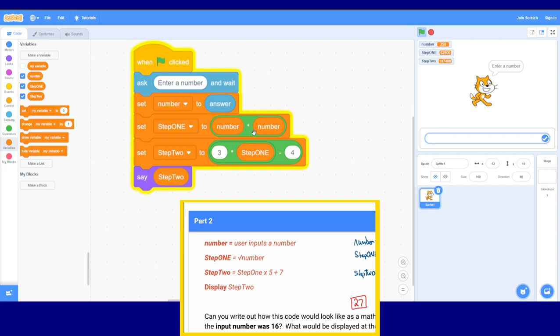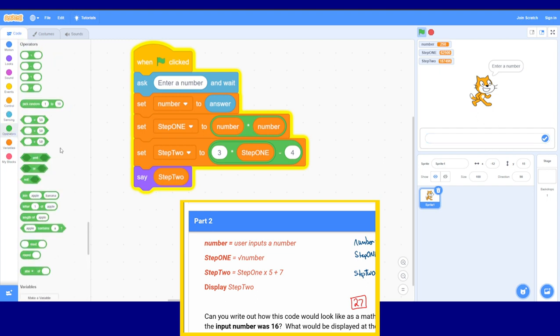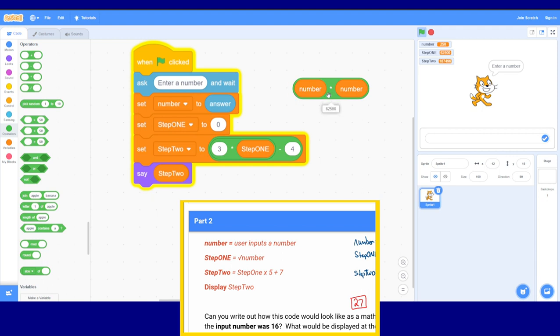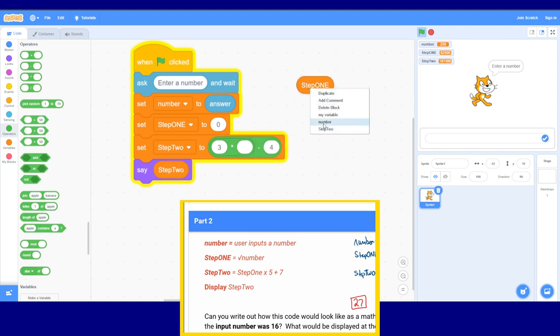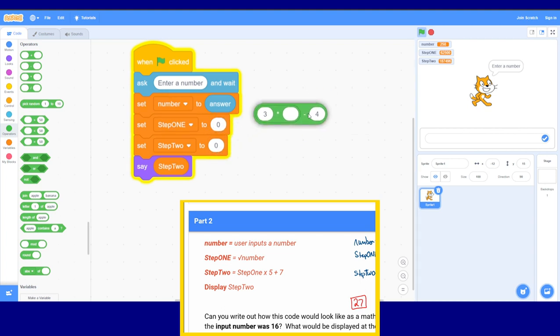Our step 1 is we want to square root a number. So how can we square root a number in Scratch? Because our operators are adding, subtracting, multiplying, or dividing. Well, we can get rid of these blocks for right now, because we might not be using them.